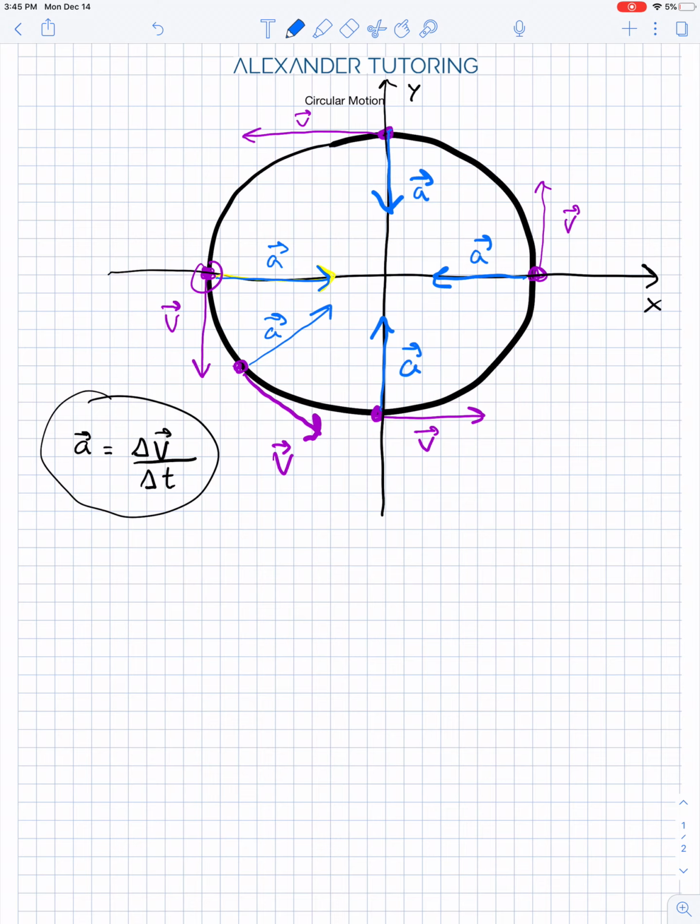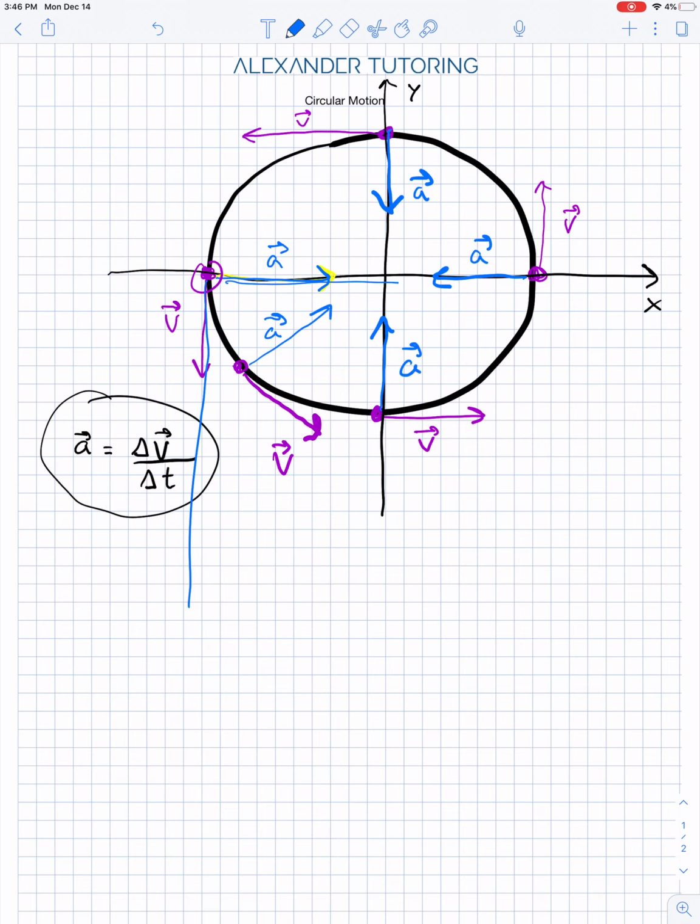Here's one way to think about it. Imagine a rock tied to a rope and you're spinning it in circles above your head. What would happen if you cut the rope? The rock would just fly off in a straight line. In order to keep that rock moving in a circle, you always have to have a force, in this case the tension in the rope, holding it in that circular path. And that tension force is always going towards the center. So in order to go in circular motion, you have to have a force holding it towards the center.